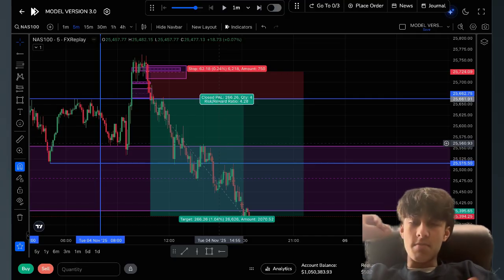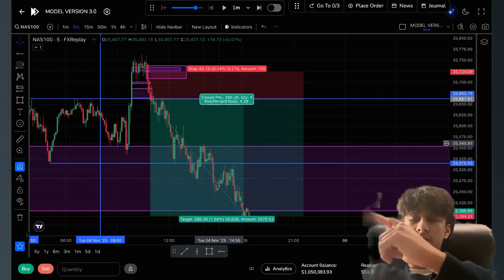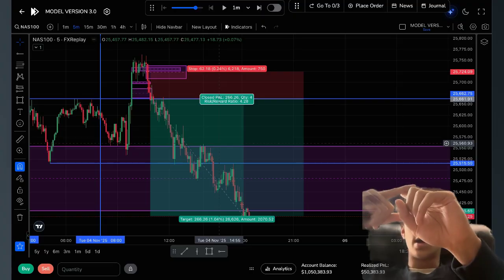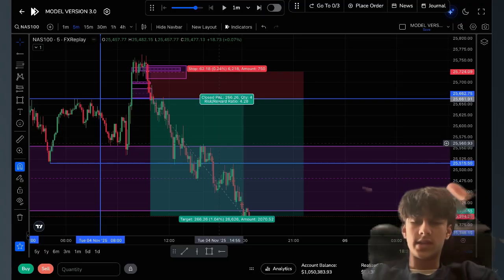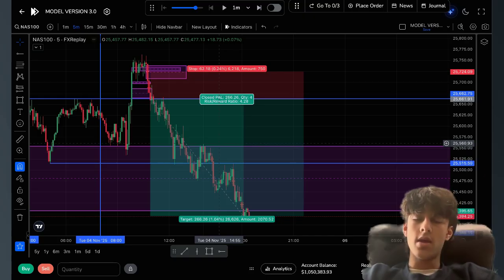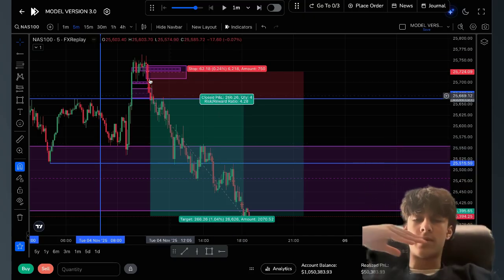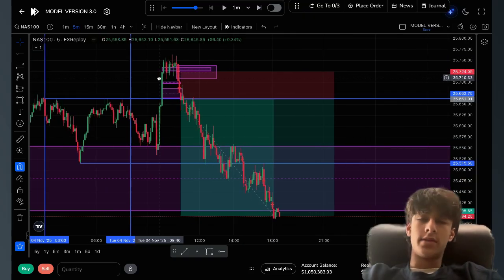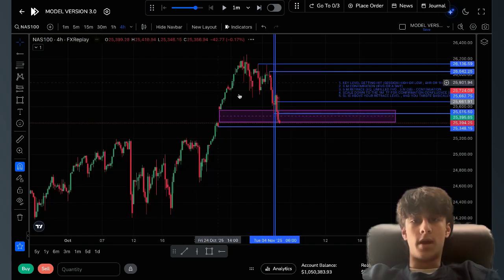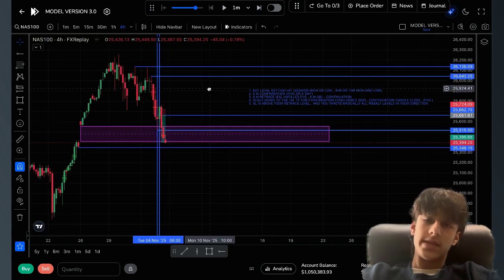This is exactly how my model is supposed to be traded, with very patient setups, following the rules, identifying your bias early. So I think it's a really good example of what my model is and how I trade it. I'm probably going to do another example tomorrow night. And as you can see, there were lots of other factors that went in apart from these rules. Like there's a 1-minute SMT there. So it's all really about being patient.